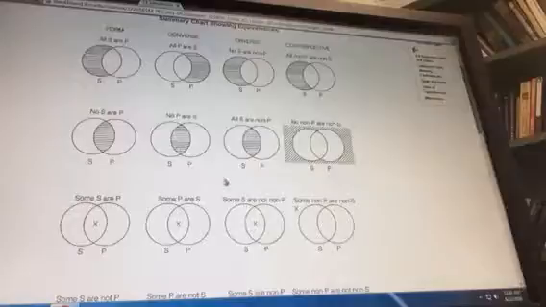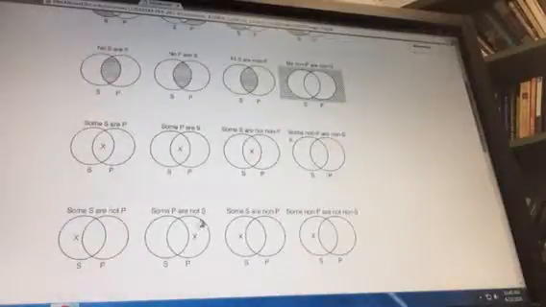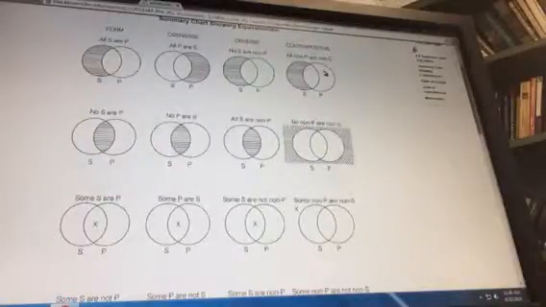And so there is some value in this. With I statements, you can do conversion and obversion, but you can't do contraposition. And with O statements, you can do obversion and contraposition.